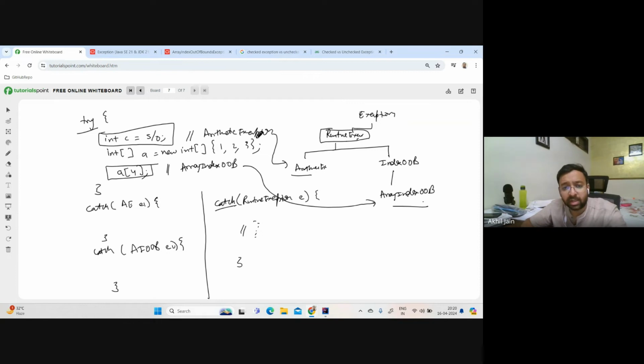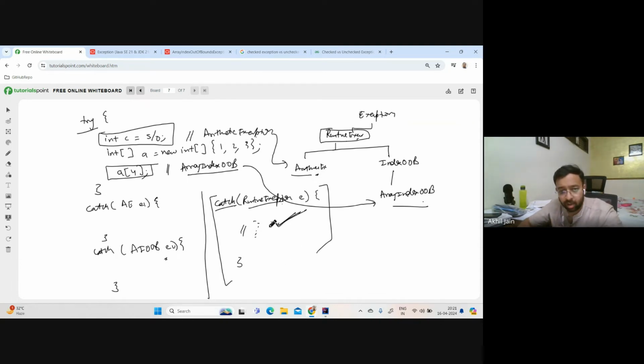If an arithmetic exception occurs, it will see, okay, it's an arithmetic exception, but you have a catch block which handles runtime exception. But since arithmetic is a child of this, this piece of code will still run. So it will go inside this and try to run whatever logic you would have written. In the second case, let's say array index out of bound exception will occur. First of all, it will not find the specific one, but it will try to see, do I have a parent of it? So we do have a catch block which is a parent of it, which is runtime exception here. So this time also your piece of code will run.